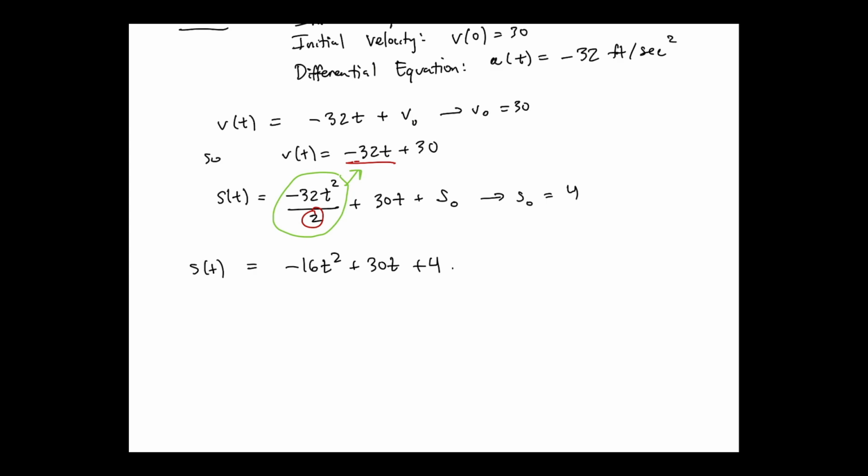Okay, good. Now that I've got the position and the velocity equations, I want to answer a couple of interesting questions. How high does the stone reach? I throw this thing up in the air, it's going to hit some maximum height before it turns around and starts falling back down. What is that height? Well, I don't know, but how could we find it?